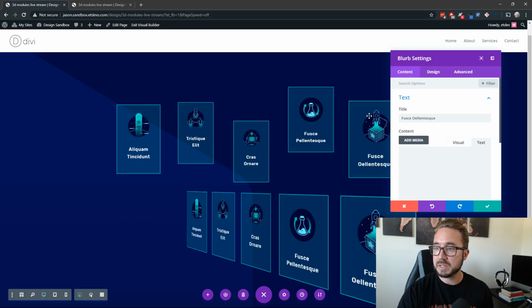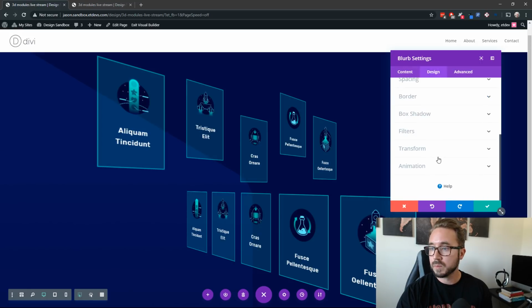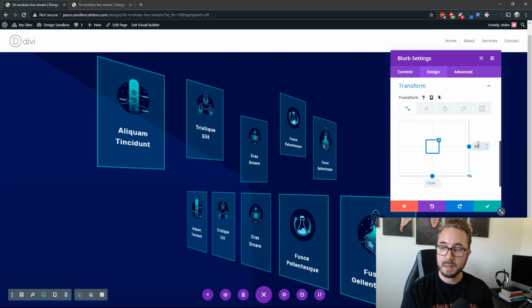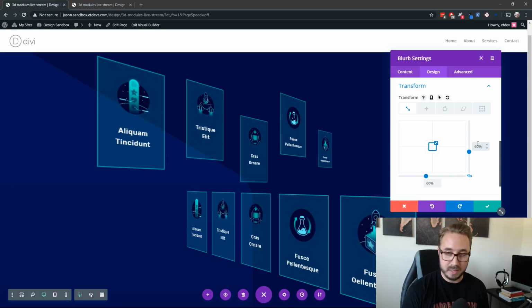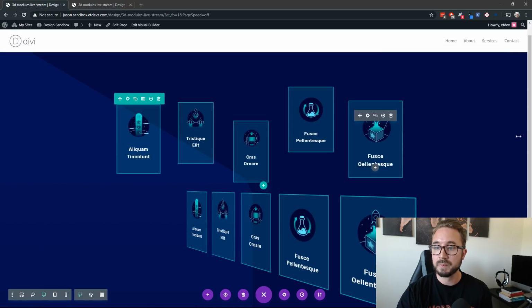And then for my last one on this row, I'm going to change my transform scale to 60%. This is kind of the one far in the distance. You can't even read it, but it does add a nice design element. So I'm just going to leave it. You can always hide it on mobile if you like. All right, so that takes care of my first row.